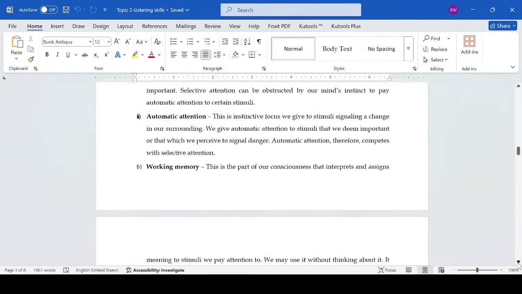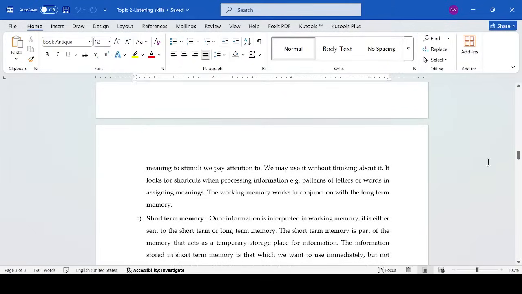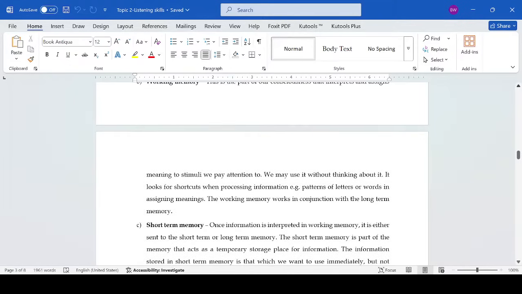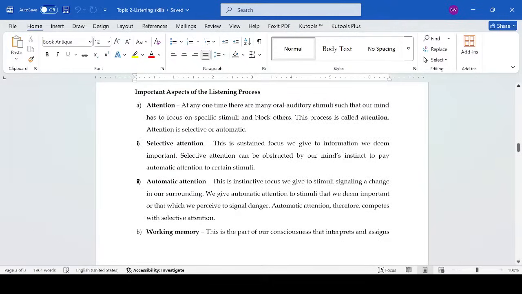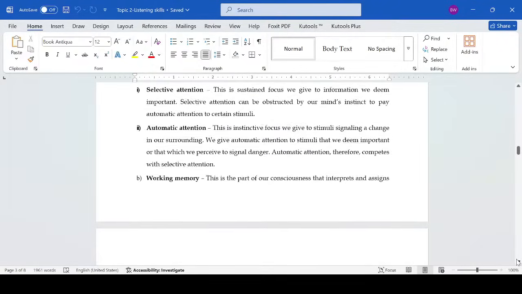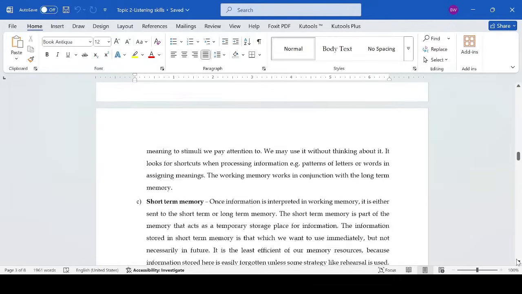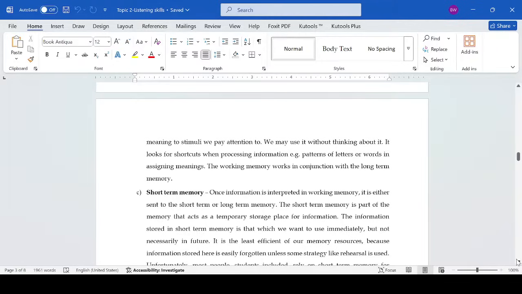It's also important for you to note that our minds have levels of retention of information. That is why we'll talk about working memory. This is part of our consciousness that interprets and assigns meaning to information that we receive. It is the working memory. If you are, let us say, brain dead, you have had an accident and you're brain dead, then your working memory is not there. You are not even likely to remember anything, even what has been done or what has been said or people that were close to you, you may not be able to remember them. That is, your working memory has been affected by either the accident or something that happened to you.